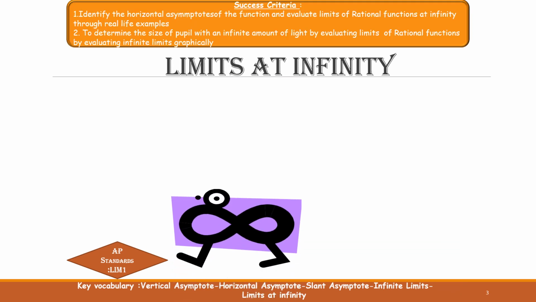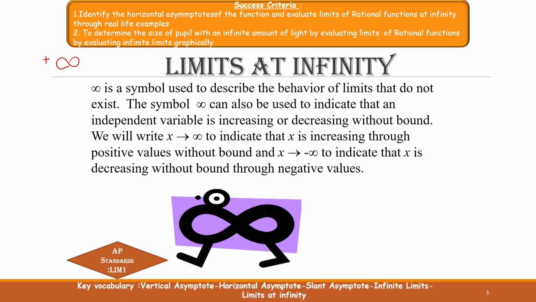So, infinity. What is infinity? The symbol like this, which is lying horizontally, is said to be infinity, and if it is positive infinity, it means very large numbers. You know that here it is 0, so on the right hand side of the x-axis the numbers are increasing, right? When the numbers keep getting greater and greater, they are reaching towards positive infinity.